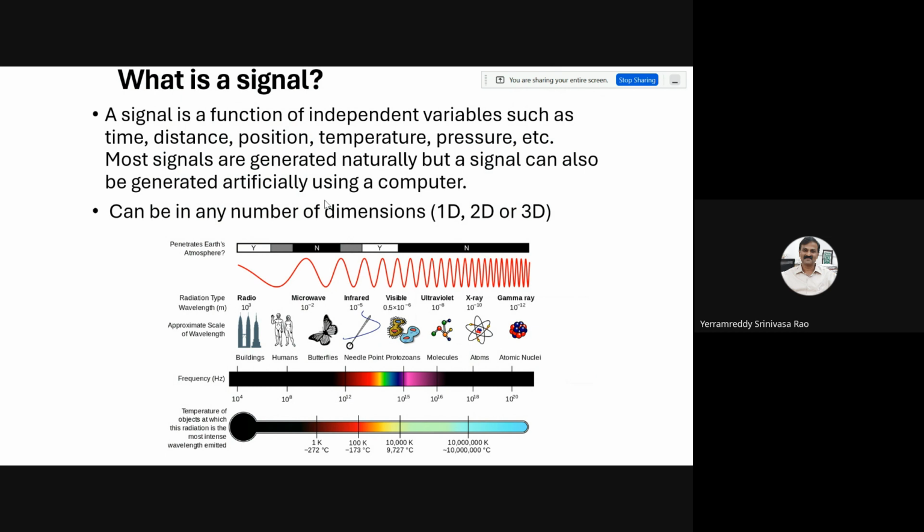Biomedical, I already mentioned ECG, EMG, EEG, they are different kinds of signals. Agriculture has different kinds of sensors and signals. And the environment: temperature, pressure, humidity, radiation, gases, tsunami, earthquakes, nature is generating different kinds of signals. So this is all about science. Science, I'm not the right person to teach.